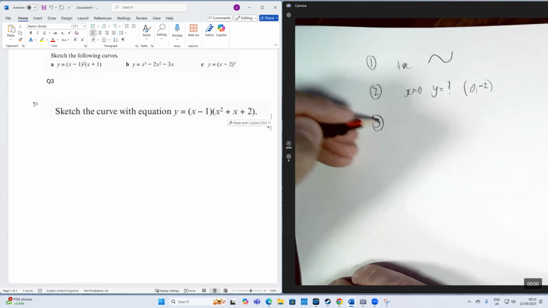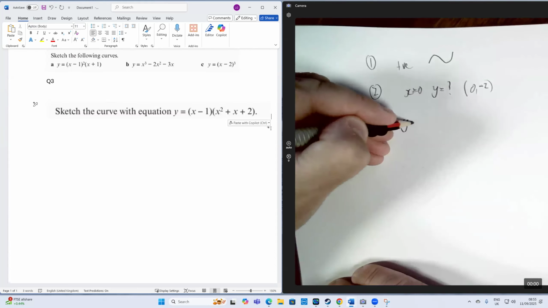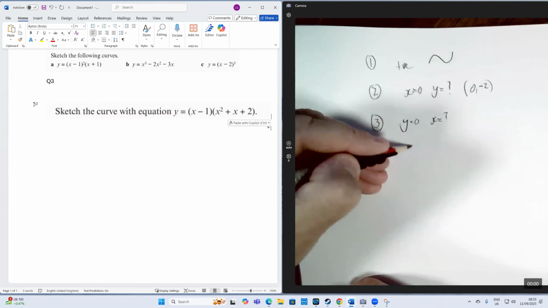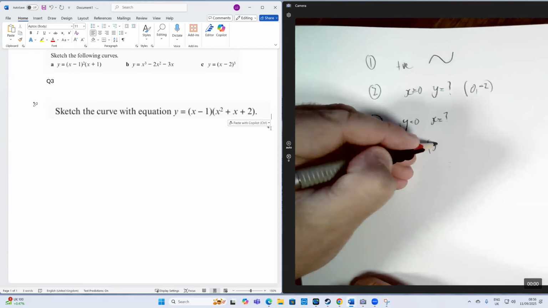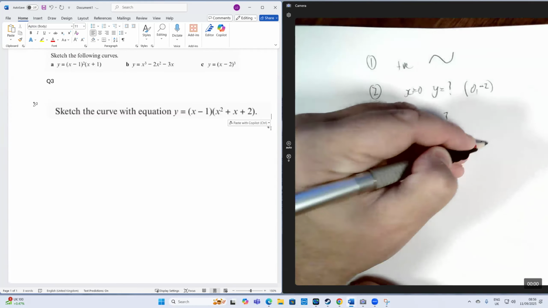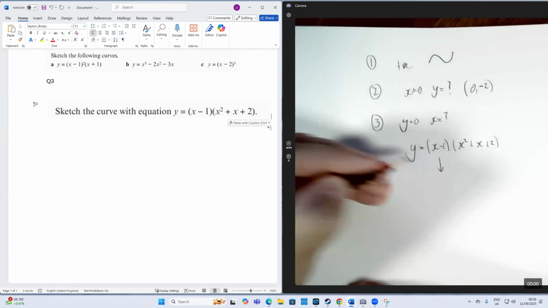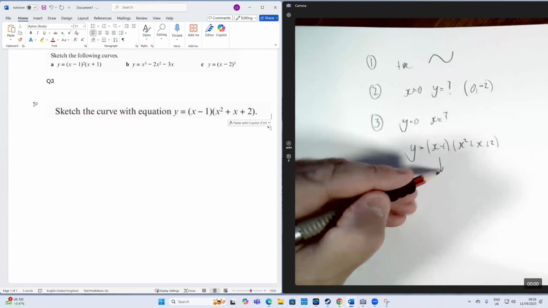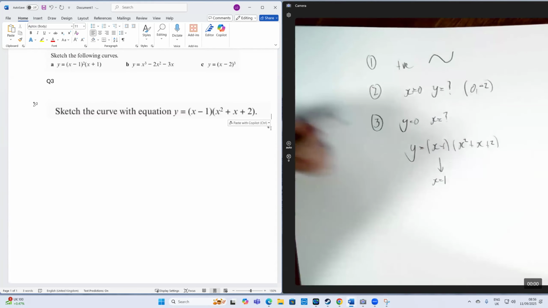And our third question is, when the y is equal to 0, what is the x? Okay. Well, we can see from the equation that one of the solutions is going to be given by 1. Okay, we can see that when y is equal to 0, that would come from the equation being x is equal to 1 here.